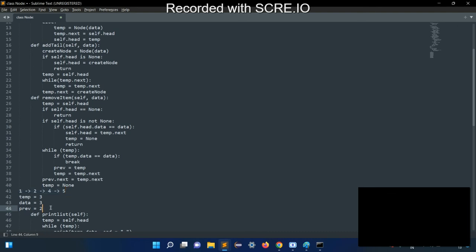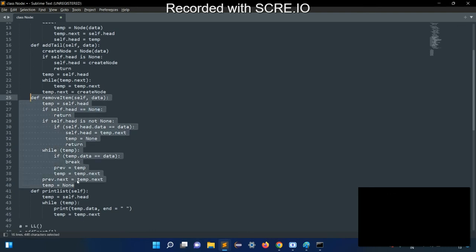I hope the logic for removing an element from the linked list is clear. So let me remove this, because this was just the explanation and this is the complete remove function.